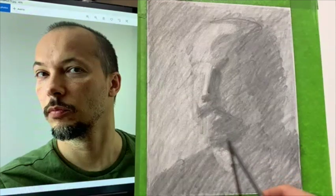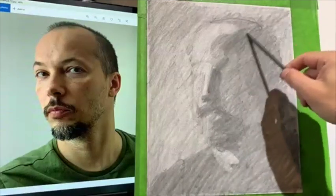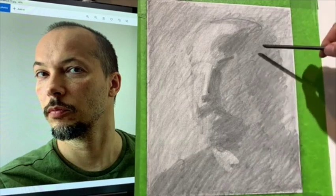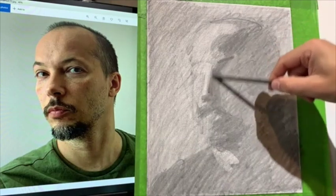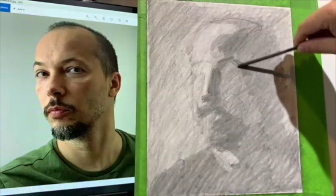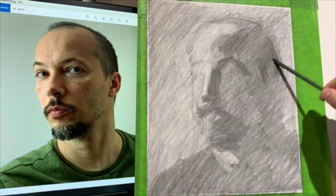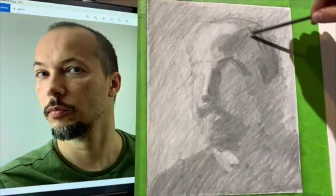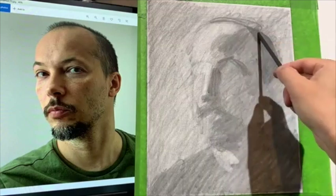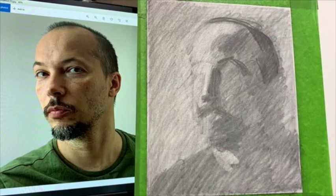I'm thinking about this form, how we have a core shadow going through the center here. Here's my eyebrow. Those are dark tones that I would see in there. And now comparing to these shapes in here, where is my hair? I can think about the backside of the eye socket and where the hair would be. So maybe over here is the mass of the hair. We're measuring by looking at big shapes instead of lines. We're actually looking at shapes.